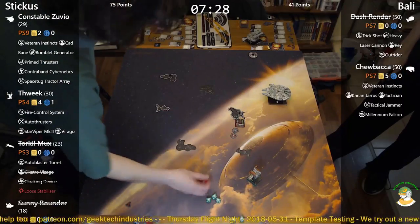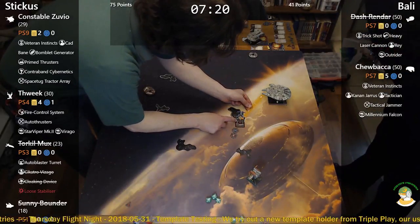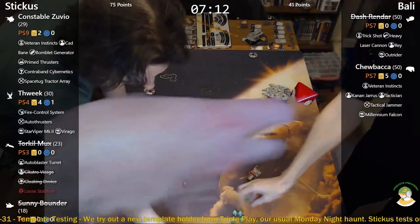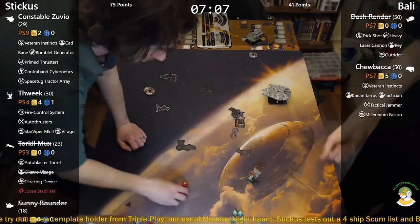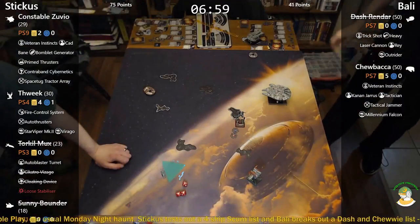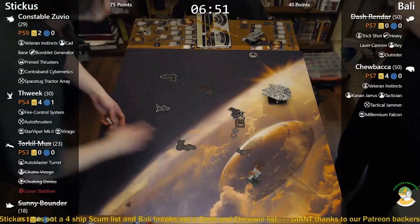Okay. Tweak. I needed to do way more damage than that. I think it's range 2, not obstructed. I just need to make sure, in arc. Well, no, because arc is different than closest to closest, right? So range 2, in arc, 3 dice. I'm going to hold the hit and re-roll those with the target lock into 1 hit. Pulling a Stickus. Taking one. 4 to go. Reacquire from target fire control system. Sweep and set.